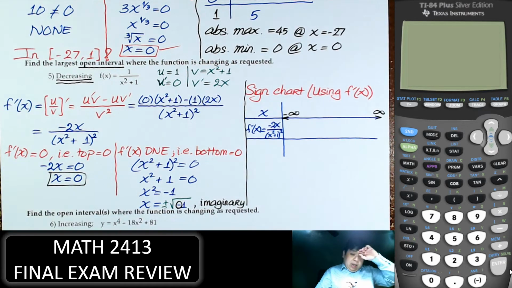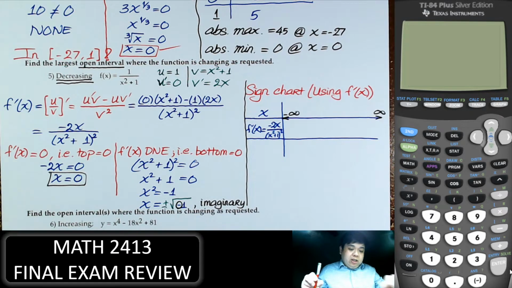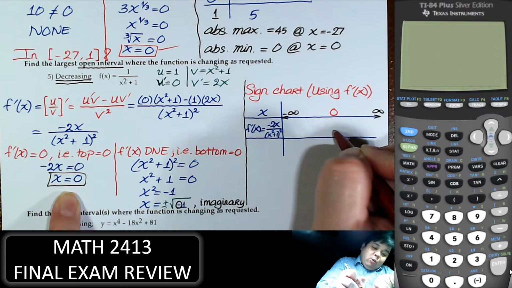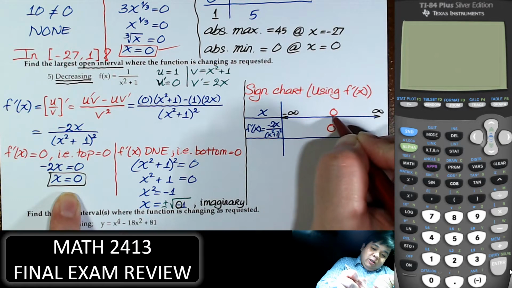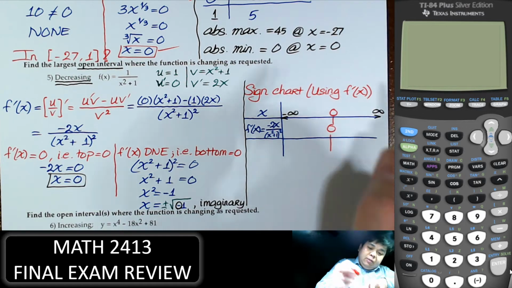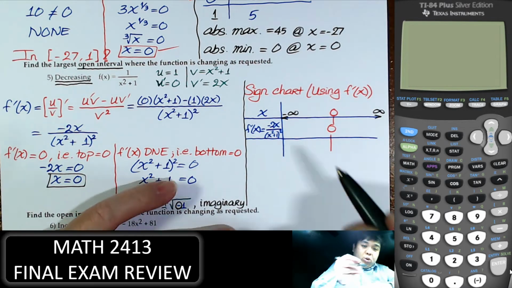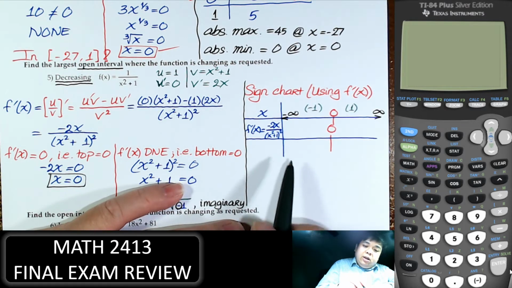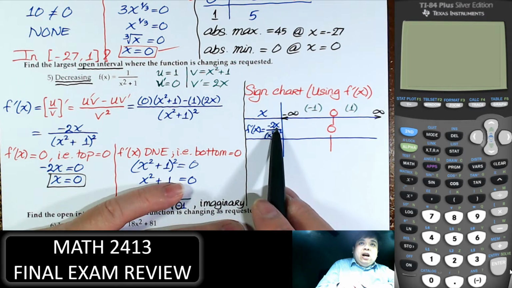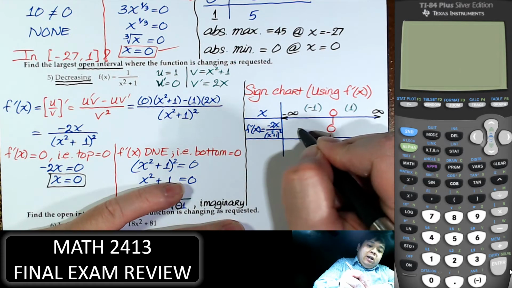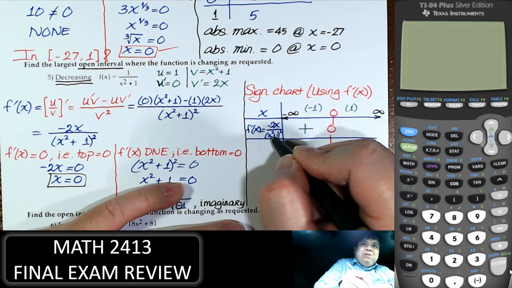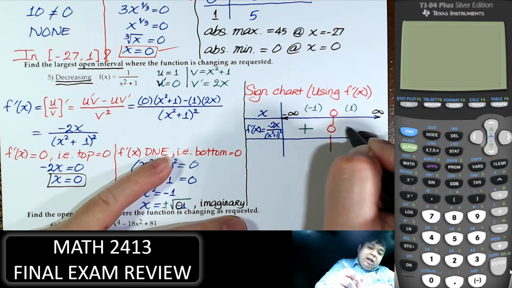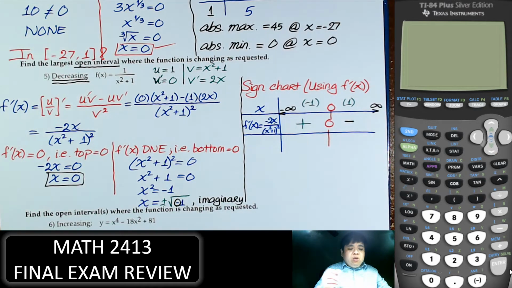So whenever the derivative is positive, it is increasing. Negative, it is decreasing. We have one point here, which is 0. That's where the derivative equal to 0. Then we can use the test point. Put negative 1 in here, the top is positive. The bottom is always positive because of the square, x squared plus 1, squared. And then put 1 in here, that will be negative.